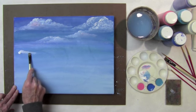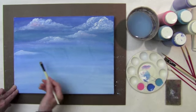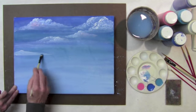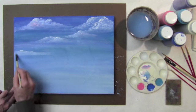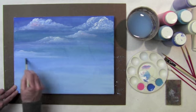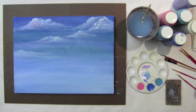A few more smaller clouds before I switch brushes. Less detail, a little bit more, just one color almost. Using a little bit more water on my brush. Notice how I dip my brush in the water and then I dry it off on the little sponge, and that helps me to move that paint easier.